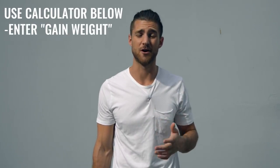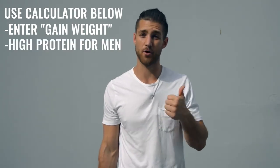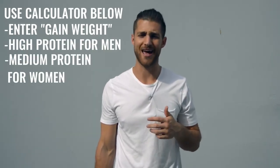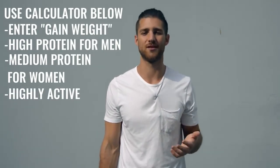For this kind of regimen, you're not worrying so much about body fat because you're training so much that any fat you have is going to disappear very quickly. What you want to do is calculate your calories for a calorie surplus — eating more than you think you'll expend. Set our calculator on high protein if you're a guy, or medium protein if you're a woman, and put it on highly active. The most important thing is hitting your protein numbers and eating a lot of food to keep up with the training. I would also recommend incorporating branched-chain amino acids into your supplement regimen to help maintain lean muscle tissue.